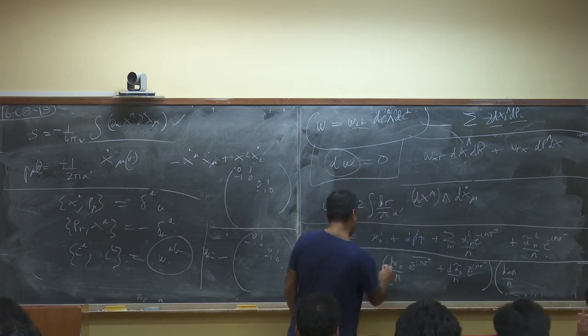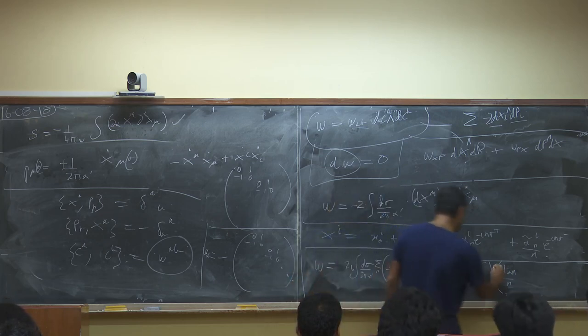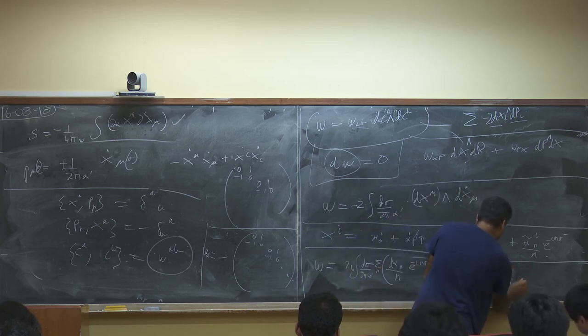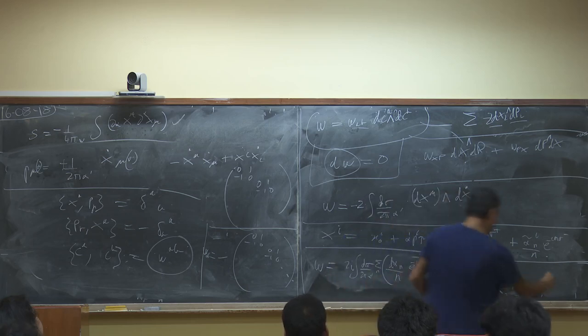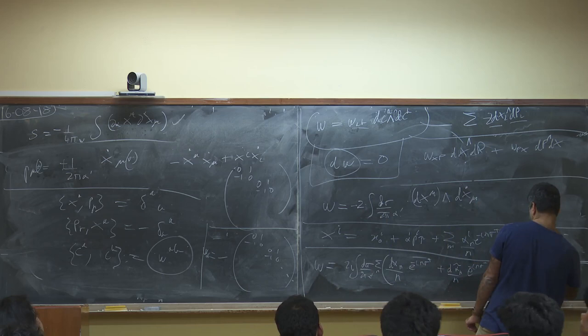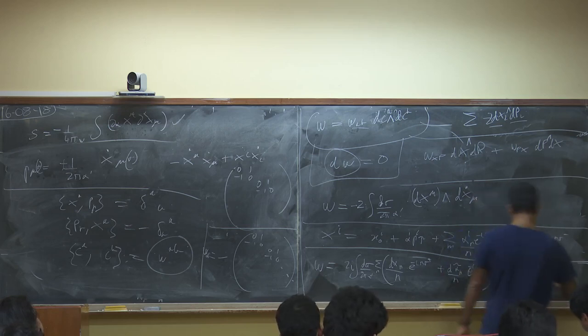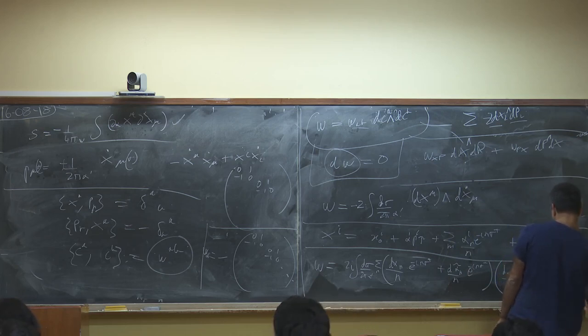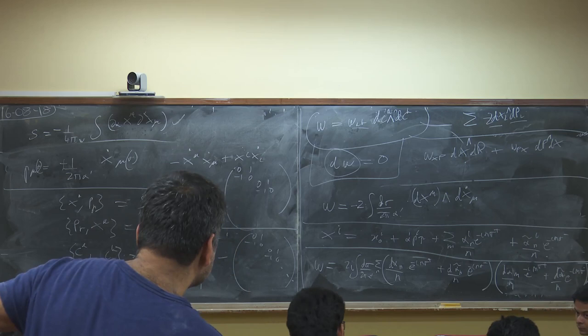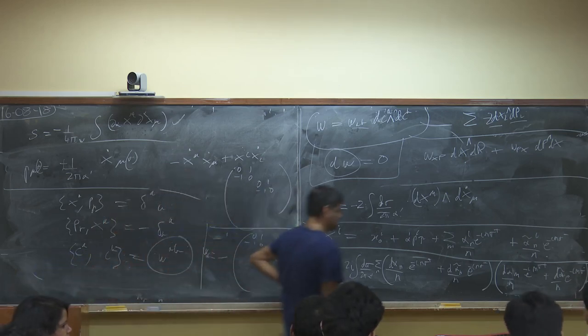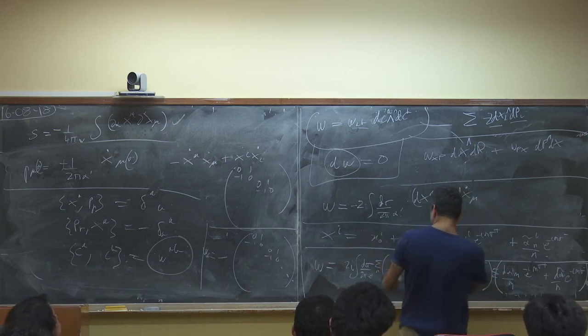Okay? And we should be a bit careful. This n is summed over. And this n is another dummy variable. Let's call it m. There will be an overall factor of m here. I'll write the m right at the end. e to the power minus i m sigma plus minus i plus d alpha m tilde by m e to the power minus i m sigma minus, and then there is the overall m. Well, but it doesn't matter because they are in a relative plus. So just break this up into four terms.